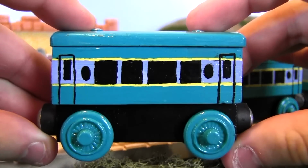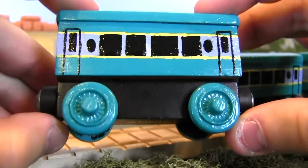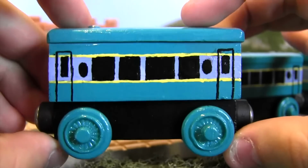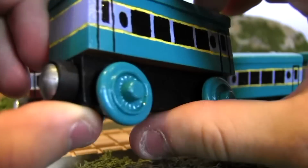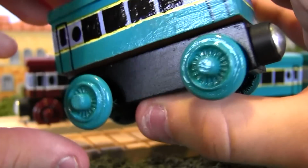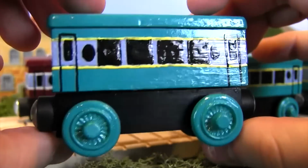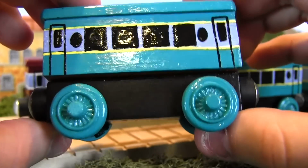I'm going to go into a little bit of the details right here. This was made from an Annie coach, as you can tell. You can actually see the original paint underneath there. So Ryatron12, in his notes, he says that he came along, he kind of stenciled everything before actually putting the paint to the actual coach here, and he did a really great job.